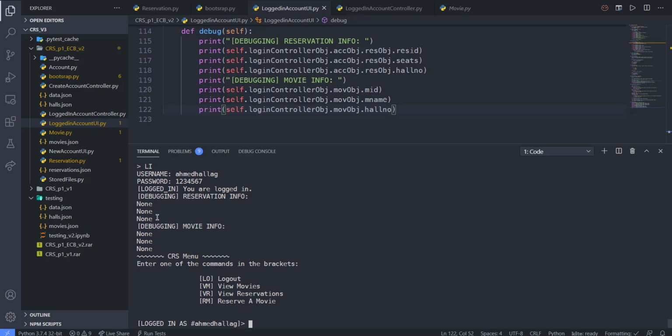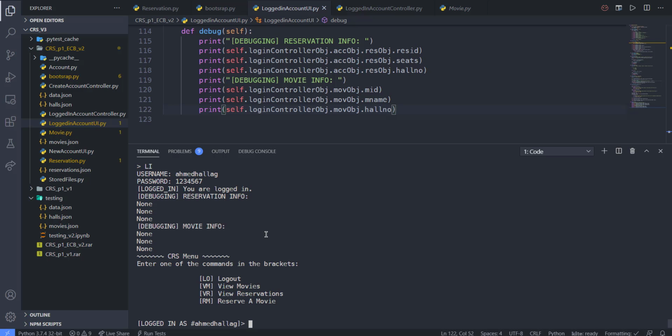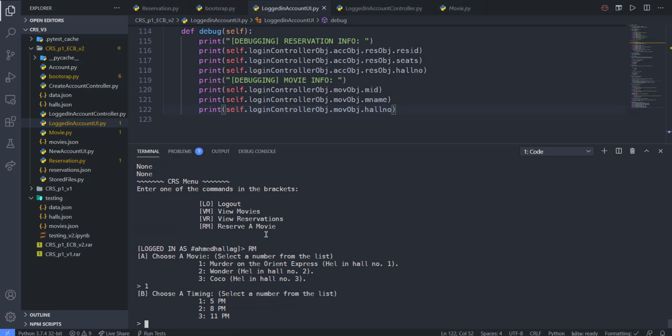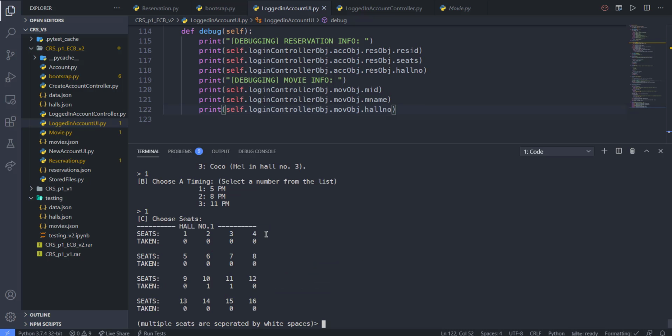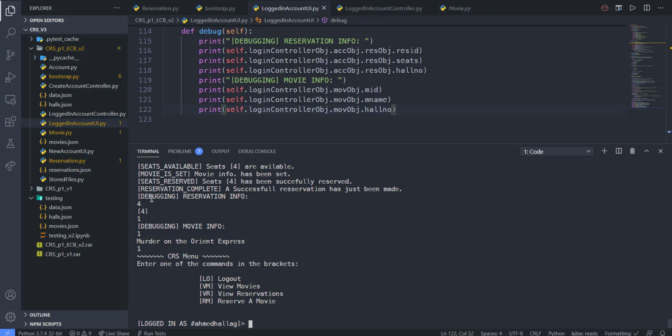Okay, so for the time being, we don't have any information about the reservation or the movie. Now let's log in and let's make a reservation. Let's choose a movie. This is the movie, Murder on the Orient Express. This is the timing. This is the seat.